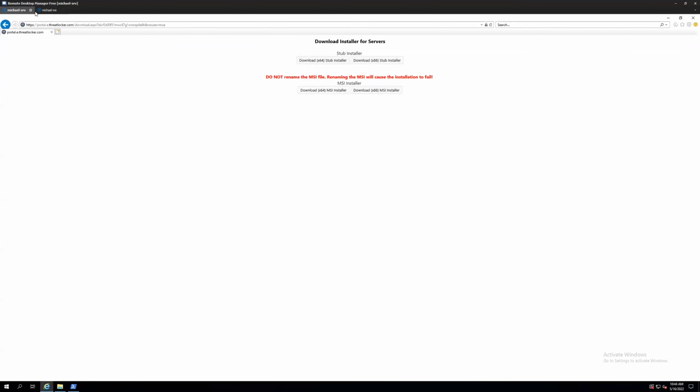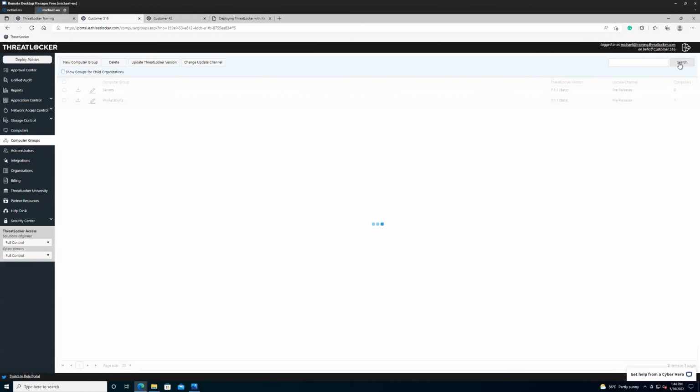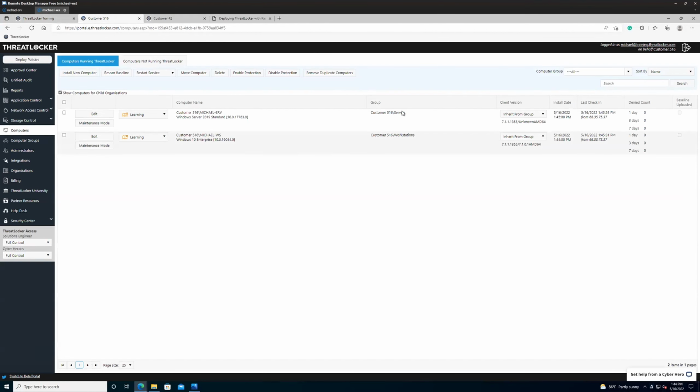So now we've installed that. I've now got under my customer, you'll see I've got one in each. And if we go to the computers, we can now see the two computers. Now, when it first installs, it's got to check up the driver and get it all done. But you'll notice afterwards, I've now got my full ThreatLocker version. And we're going to notice a few things on here.